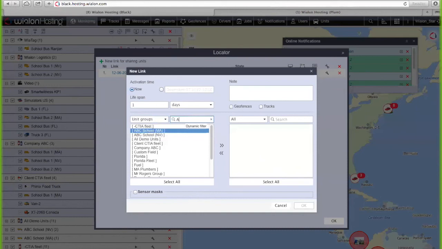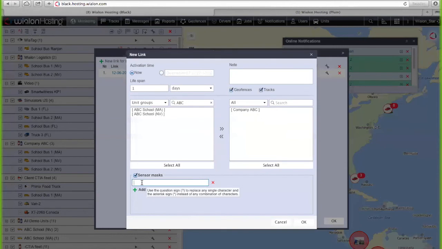And I'm interested in ABC, in company ABC. This is the unit group I was looking for. So I add this group, and it means that all units that belong to this group will be shown in my Locator link. And 1 day span is fine with me. I can also add the geofences, tracks, and refrigerator temperature.